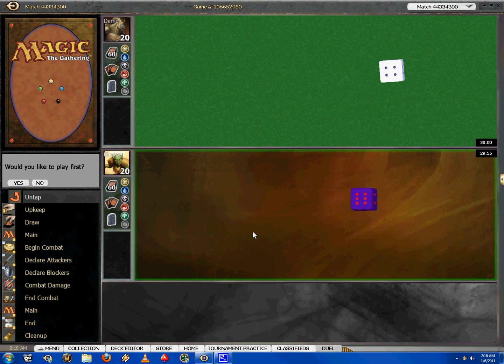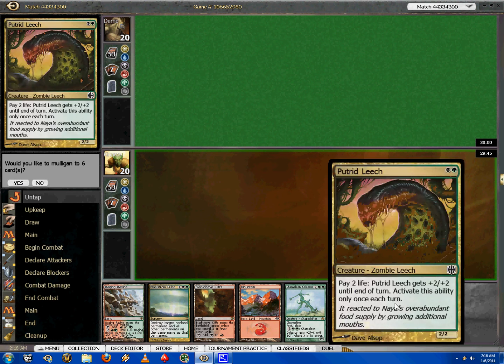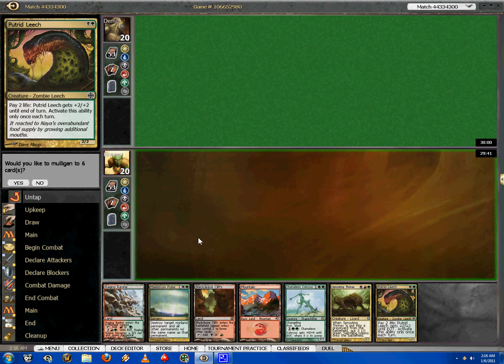Welcome back to another game with Jund against a random opponent in the tournament practice room. This is obviously just going to be a game one since there still is no sideboard yet, although I would like to evaluate sideboard options after this game. My favorite card in the deck might just be Putrid Leech. This card is fantastic. It does everything. It smashes face quite well.